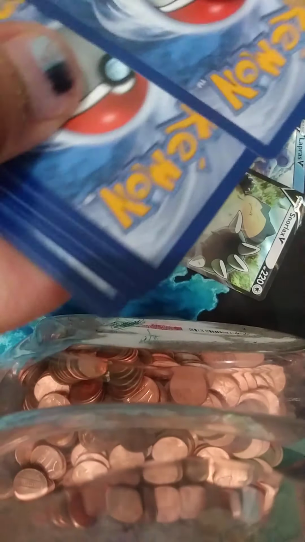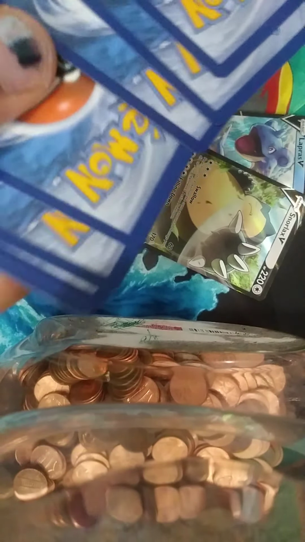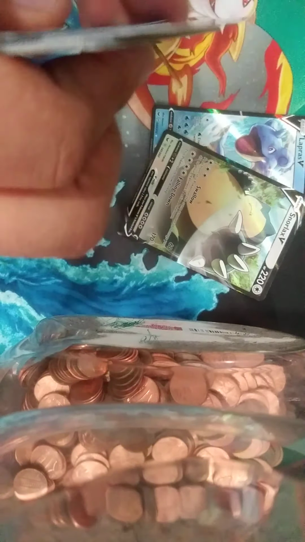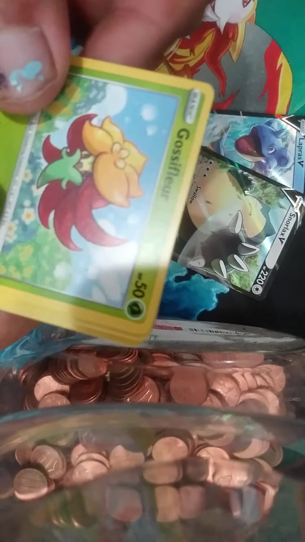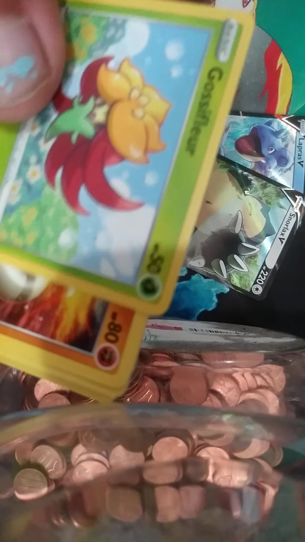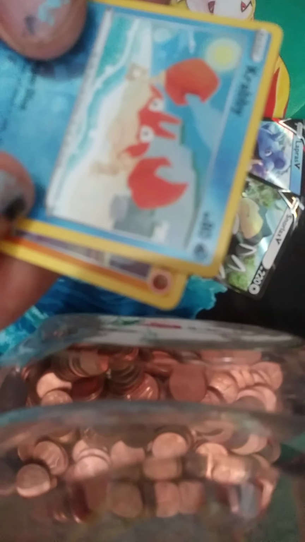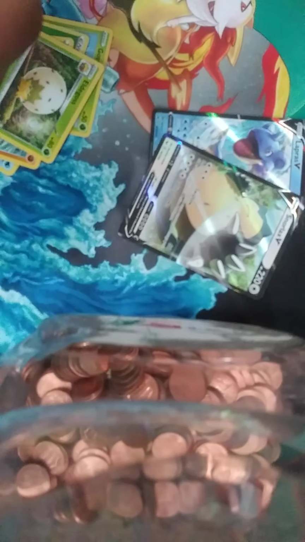Code card, 1, 2, 3, 4, and 1, 2. We got Gossifleur, Silicobra, Yamper, Krabby, Cufant, Energy, Potion, Rhydon, Eldegoss, Reverse Holo Krabby, and a regular rare Claydol.